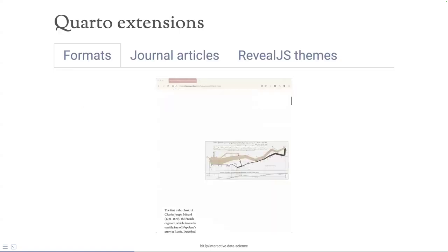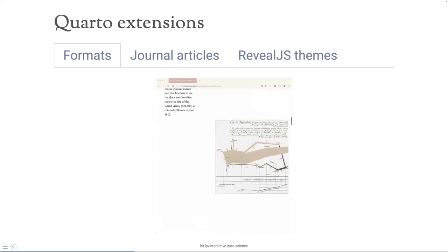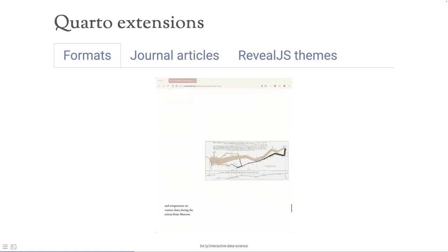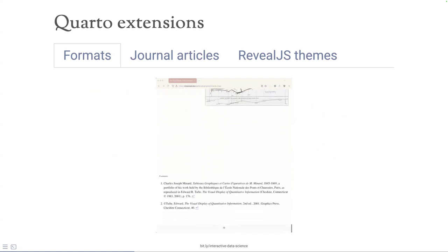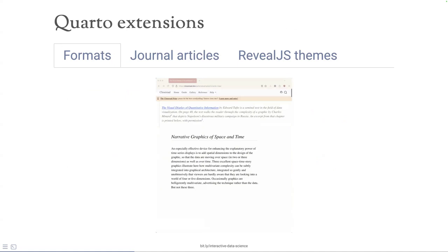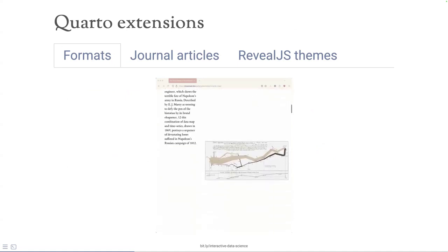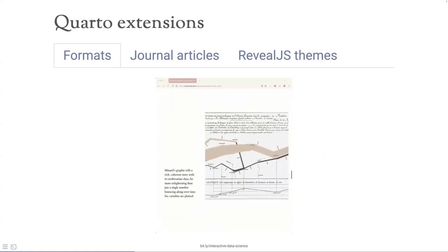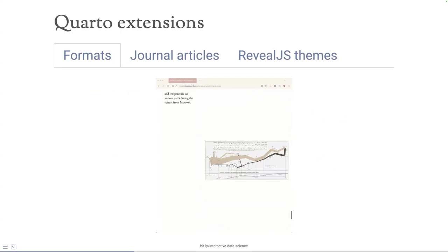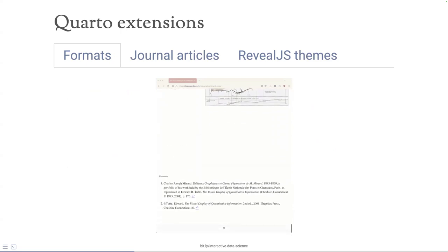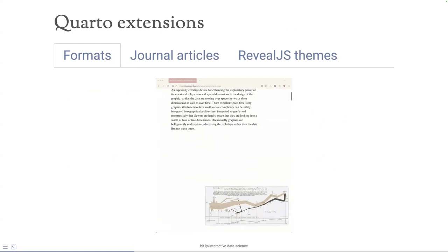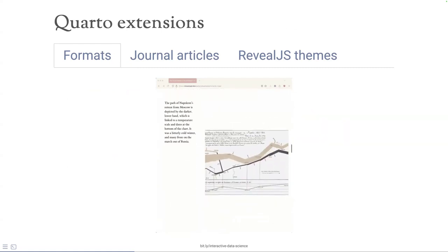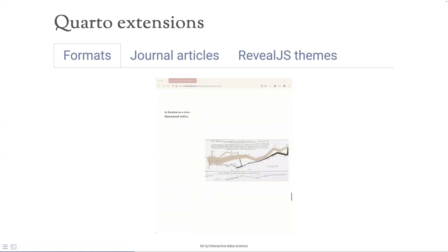Another critical part for today are Quarto extensions. Quarto extensions let you customize and extend Quarto's functionality beyond its built-in features. So things like new output formats, so custom templates for the documents that you want to create. A relatively recent one is the scrollytelling extension. If you've ever seen those kind of journalism articles that as you scroll through, they highlight different plots or different parts of a plot or things like that, that is now possible with Quarto thanks to the scrollytelling extension.